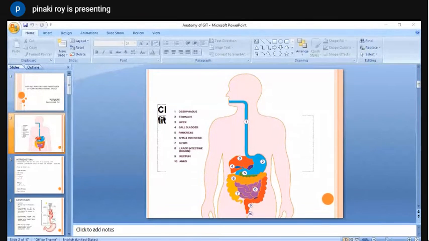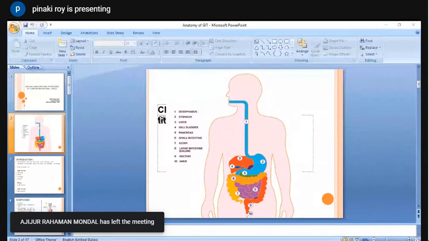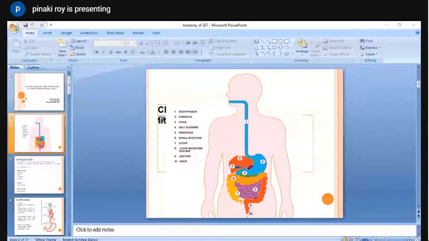The importance of that is if the lower esophageal sphincter is incompetent, then the patient may develop gastroesophageal reflux disease. That is around 20 to 30% of patients of GI diseases, that is the gastroesophageal reflux diseases. So one of the important contributing factors is an incompetent lower esophageal sphincter. There are so many other factors as well.